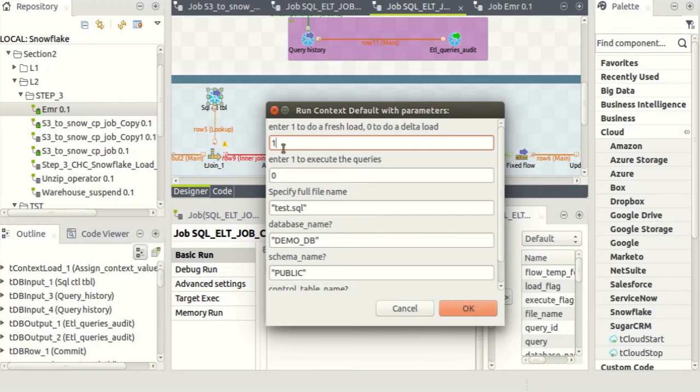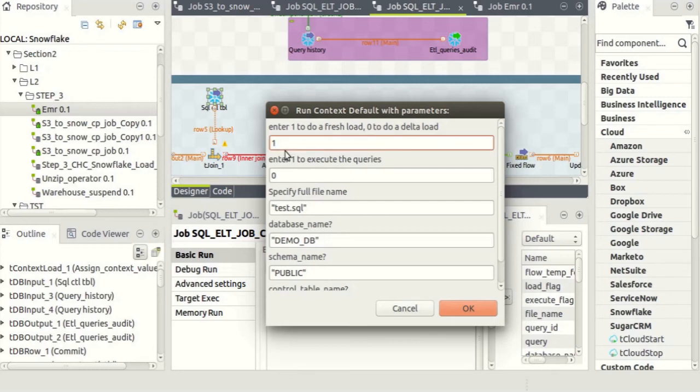And if something fails in between, then I have to set this to 0 and 1, and it will execute the query from the point of failure. So basically I need to go and fix the query, and from that point onwards it will start executing. If I don't want to execute, I can just set the flag as 0. So with 0 and 0, it will not execute the queries, it will just load them. And in the same way, with 1 and 0, it will just load, and it won't execute the queries.